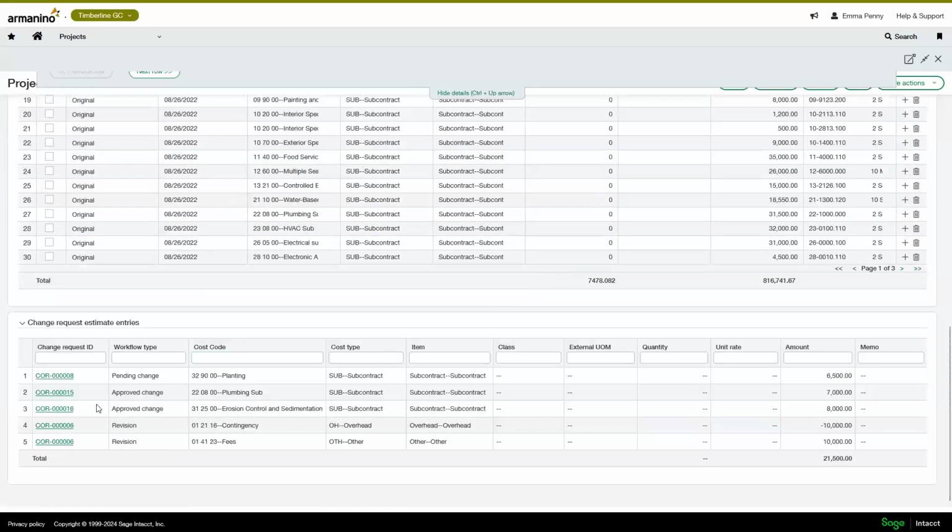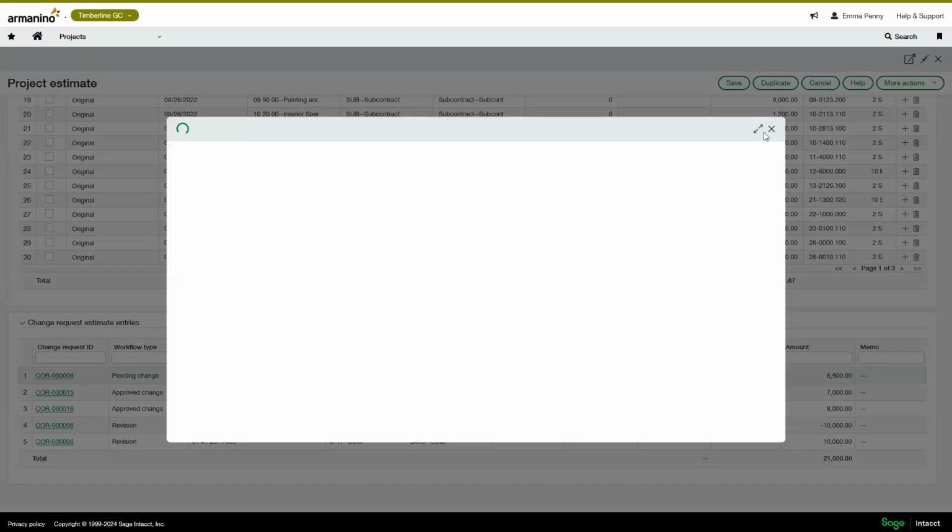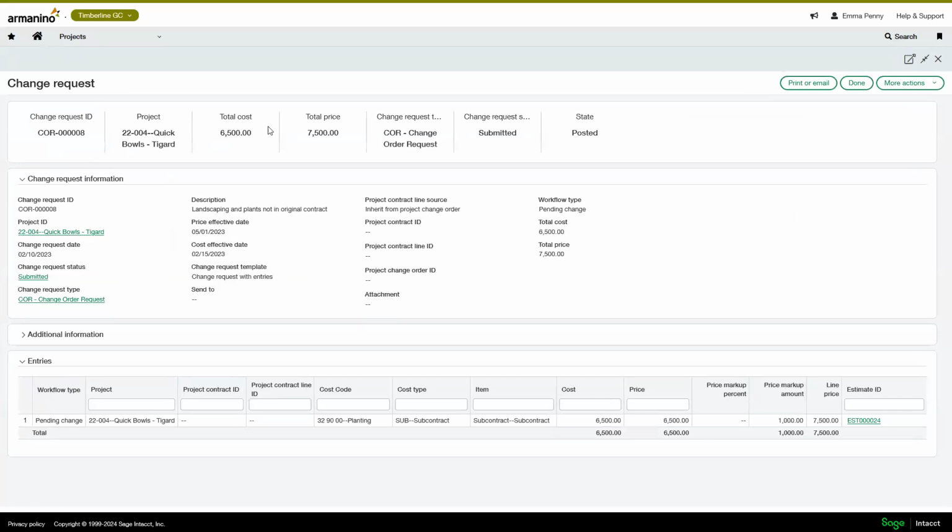And then we can see change requests related to an estimate. The change request can also be tied to a project contract. And so here, if we drill into, for example, this pending change order request, we can see various pieces of information in the snapshot. We can see it's currently pending, it's been submitted. We could put attachments here, and there's my pending indication there.